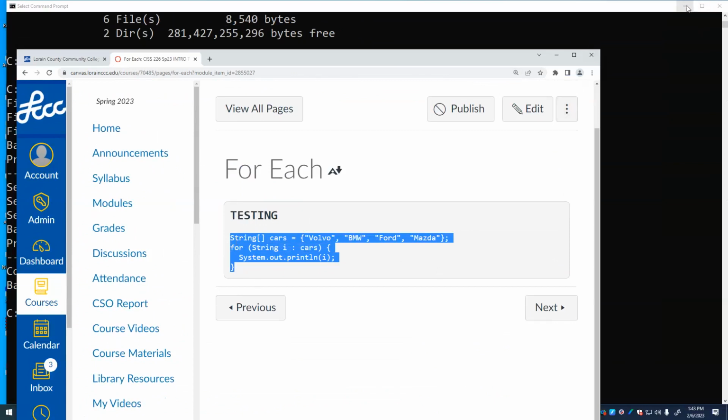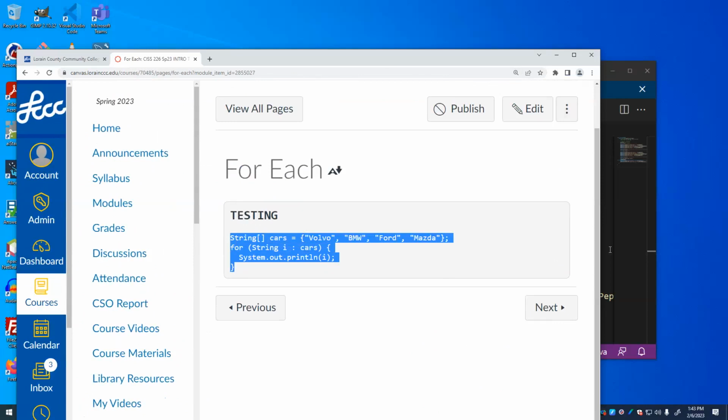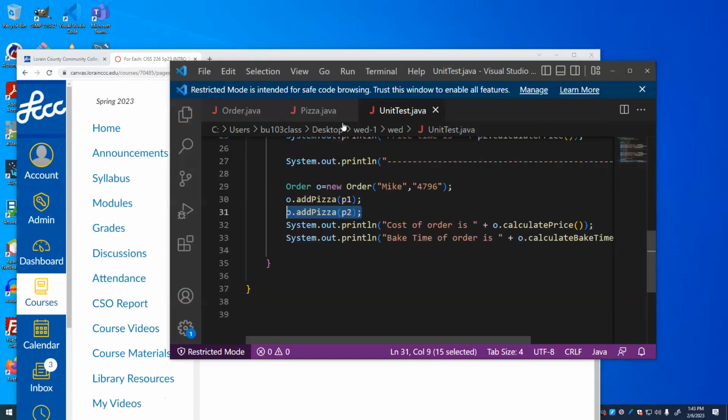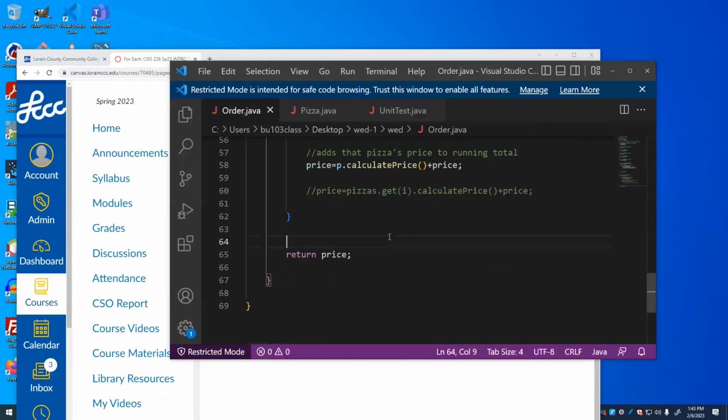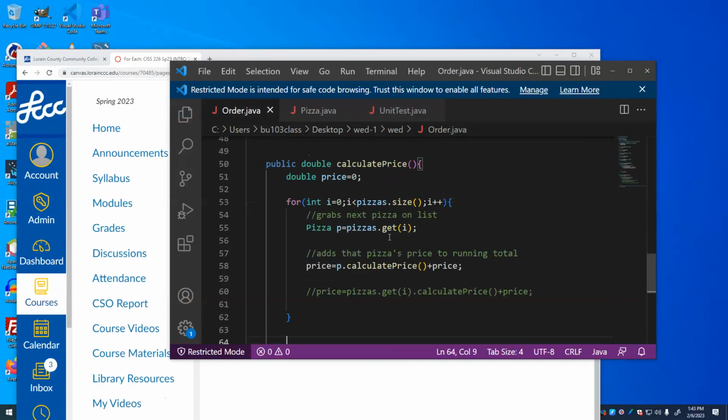I'll actually go and I'll add this to change the order class to do this, to calculate price.